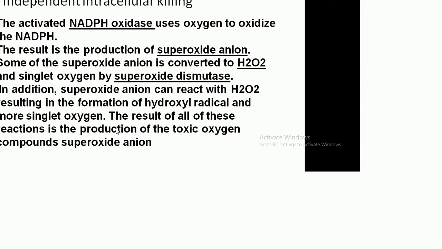The cytotoxicity of the macrophage can be expressed by the oxygen-dependent, myeloperoxidase-independent intracellular killing, by activating NADPH oxidase, which uses oxygen to oxidize the NADPH. Also, this leads to production of superoxide anion radical, or superoxide dismutase leads to production of hydrogen peroxide, and singlet oxygen and superoxide anion can react with H2O2, resulting in formation of hydroxyl radicals and singlet oxygen.